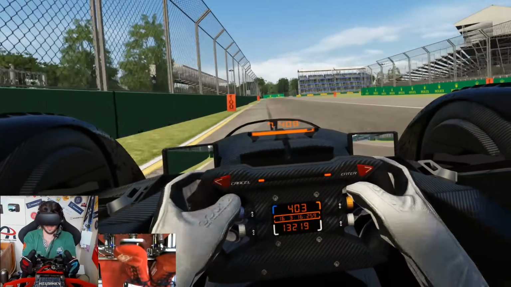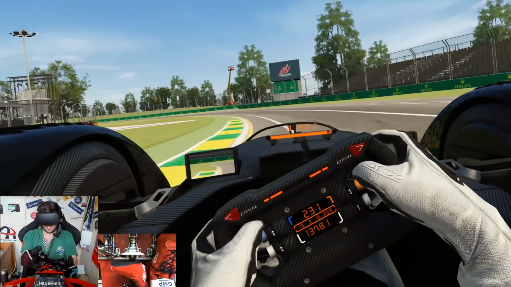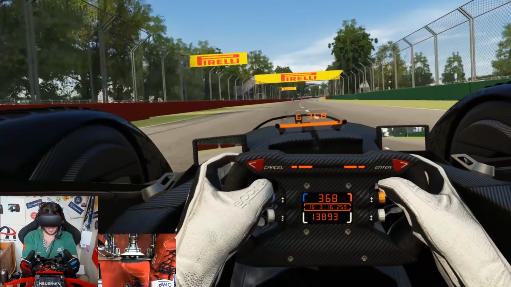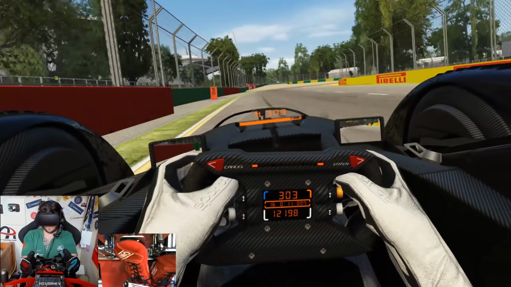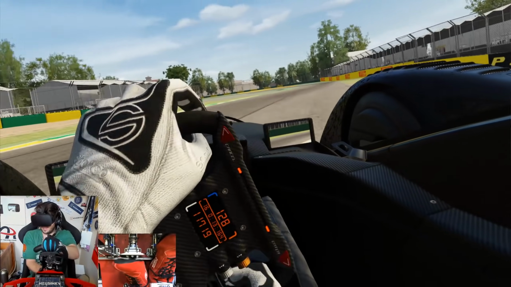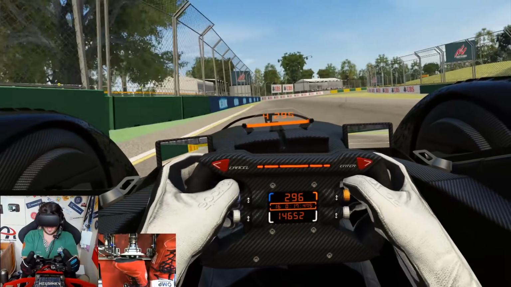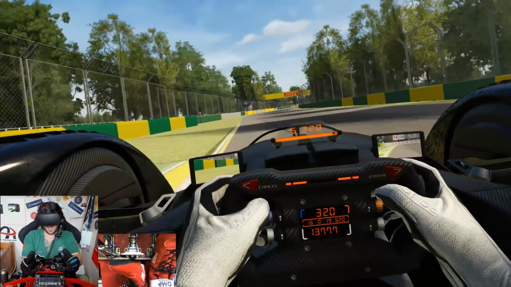400 kilometers an hour. Brake late. Turn the car in. It just sticks back on the throttle. Back up to over 200 miles per hour instantly. 6th. And then hold it for this right-hander. Bring it in. Easy. I say easy, this thing's got infinite grip. It's fairly impossible to spin this thing. Small lift through here because we're doing 300 kilometers an hour.